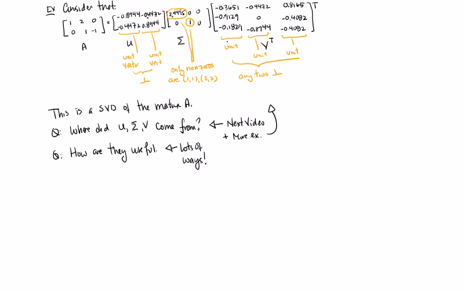So let me stop this video where we're at, and then what I'll do is talk about how we come up with the U, the sigma, and the V. And we'll do this specific example. And I think probably the more examples we'll do in another video. We'll make it 3 instead of 2. And then as we go forward, we'll see how these are useful.